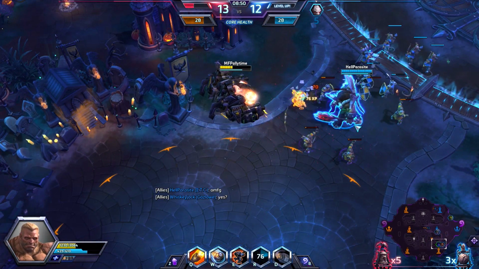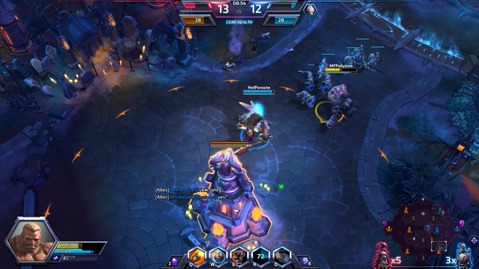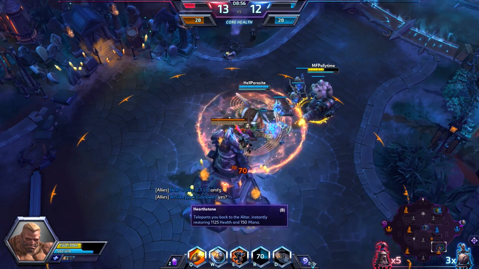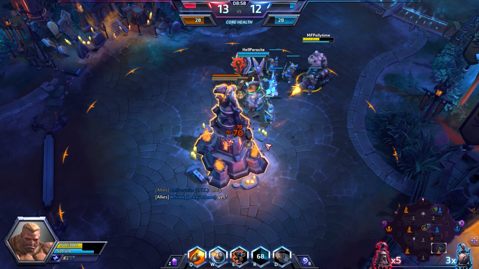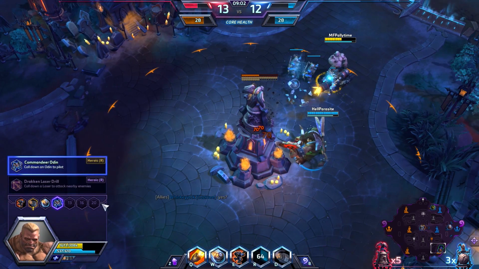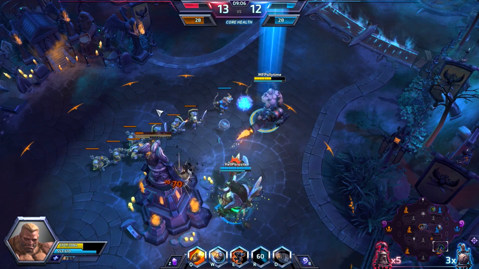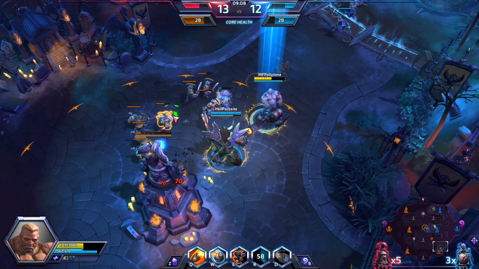Oh, I just learned something. I didn't know you could walk through this without taking tower damage. That's kind of cool. Alright, let's deal some damage to this. So there were still some problems, and his talents skewed heavily towards the Draken laser drill, just because once you didn't have that health bar on Odin, why would you pick it?